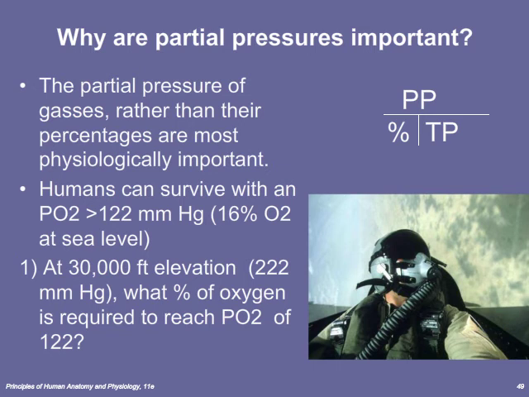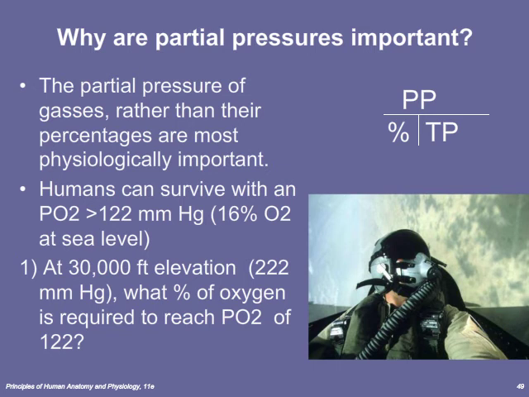And so in order to do this, I have a special equation, and this equation is set up at the right-hand side of your screen, and it's called the pressure T. And basically, it's not really an equation at all, but it's a way to figure out the equation for the problem you're trying to solve. So look at the problem here and ask yourself, what do we know and what are we trying to find out? Well, we know the atmospheric pressure, that's 222, and we know the partial pressure of oxygen, that's 122. So what are we trying to solve for? I see. We're trying to solve for the percentage.